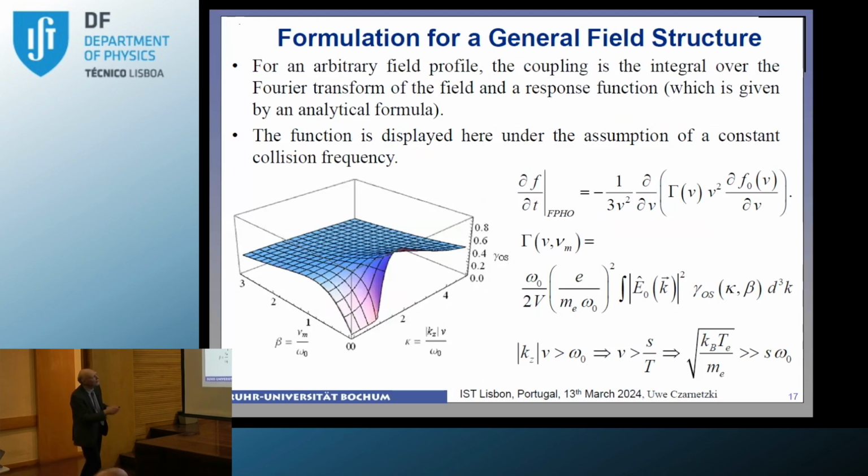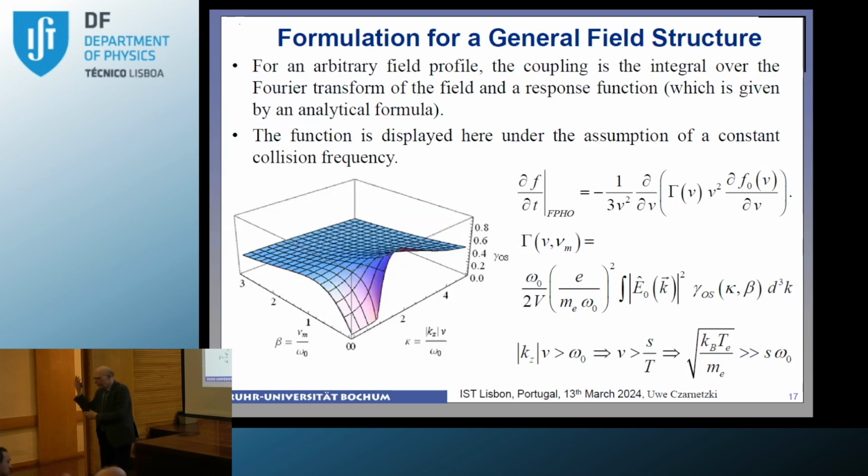This visualization is here. So on this axis is the collisionality. On that axis here is this ratio of velocity to the phase velocity. And if we are somewhere here, then everything is ohmic. We have a high collisionality, and this function is pretty flat. Whatever this ratio here is, doesn't matter. But if we go to the collisionless regime, so here it would be completely collisionless, then we see a strange thing. There is this gap. There's nothing happening here until 1. And then it comes up, but there is this gap. This gap is not introduced by us. It comes directly out of the calculation, and it's very, very physical.